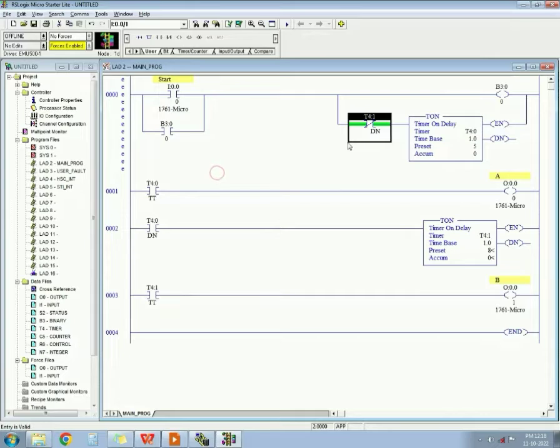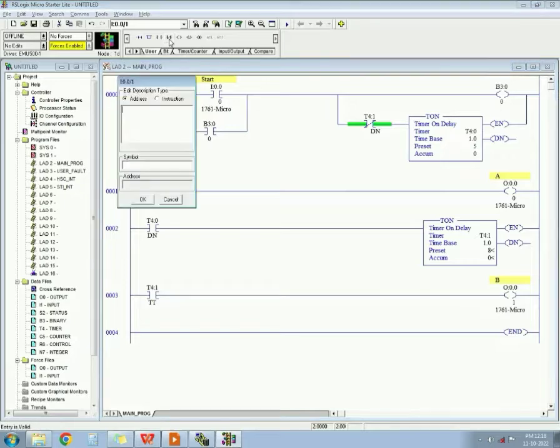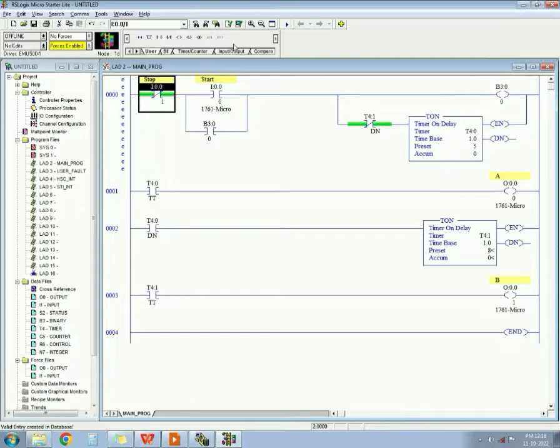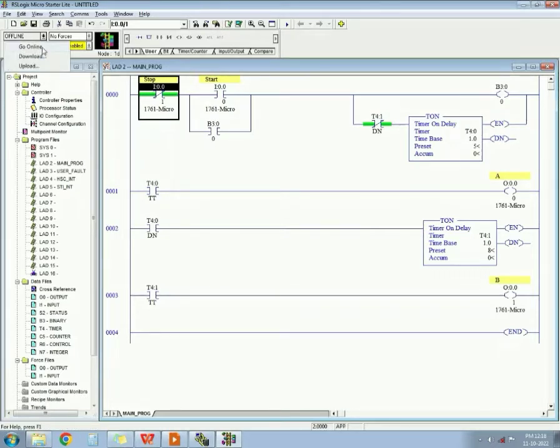When this done bit gets on, it will reset this timer. When this timer resets, the whole process below this timer will get reset. And the last thing is that I have to use a stop push button. This is a stop push button. Okay, let's see how it works.